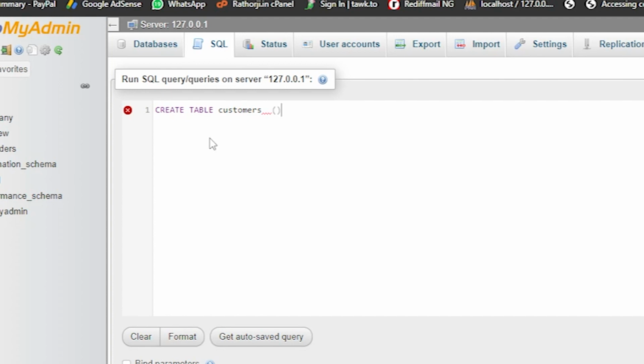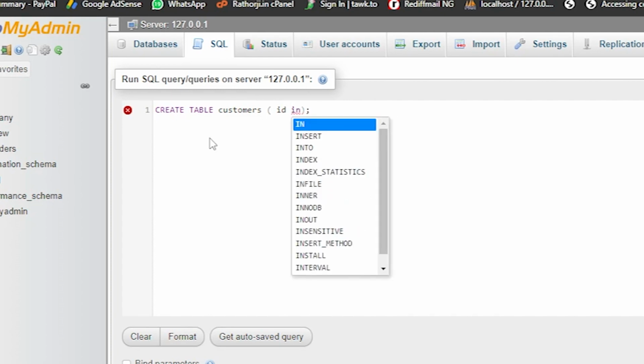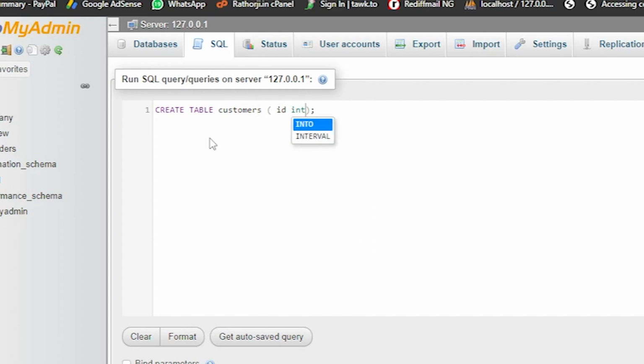Then the brackets, and let me put a semicolon. Customers: id is int, meaning integer type, with length 10, then a comma. Another field is name, and its data type is varchar with length 50.